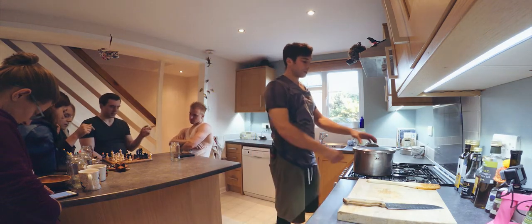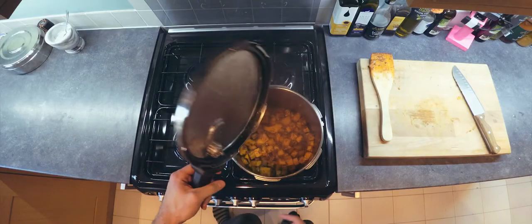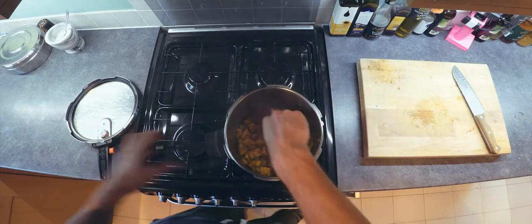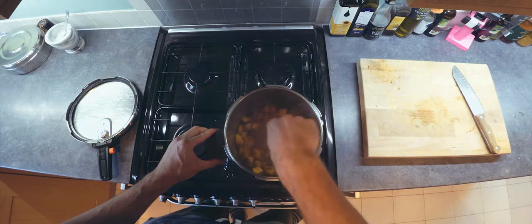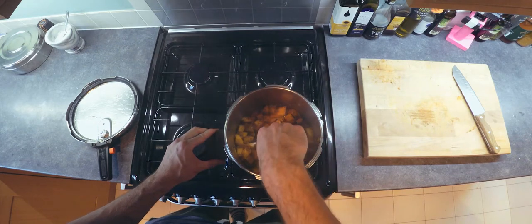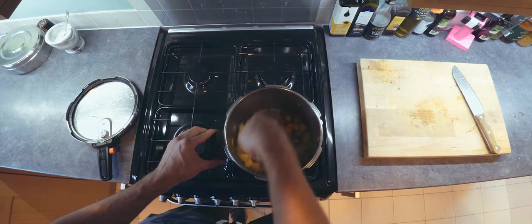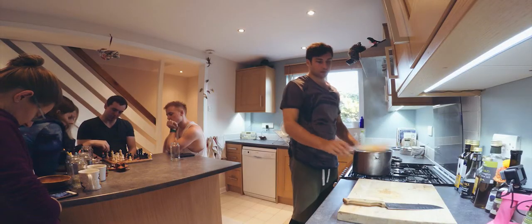Right, probably about time to check in with the squash again. I can still hear it. Yeah, sounds pretty good. It's just a quiet kind of bubbling, a quiet simmer going on. We're still good, nothing's sticking. So let's find a little bit, just get that bit there. All right. Okay, you hear that? That means that we are getting through the squash, so we're ready to move on.